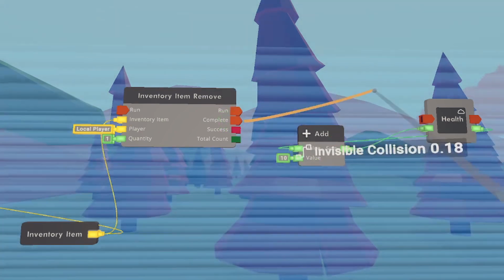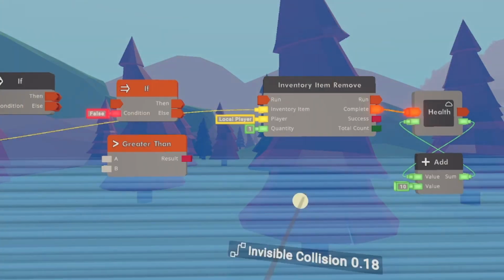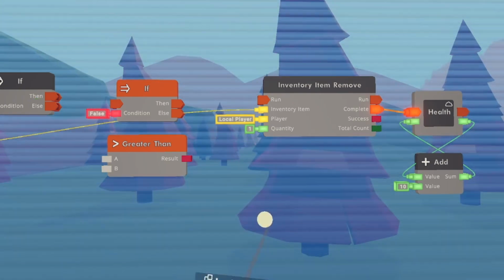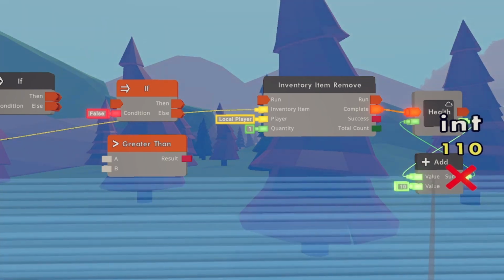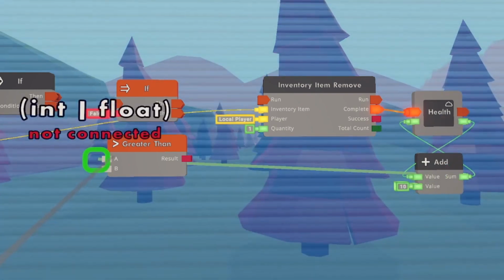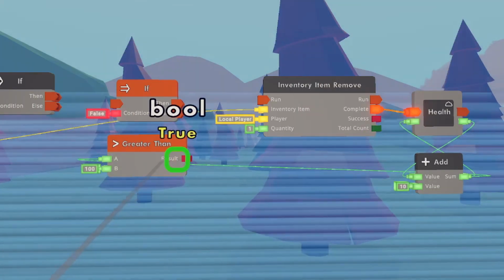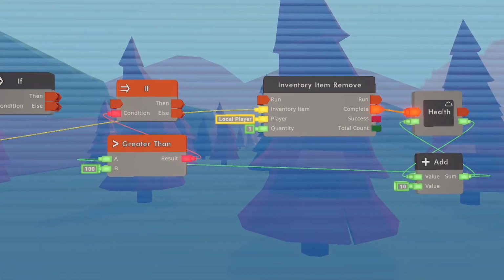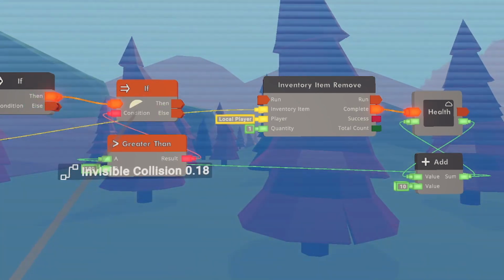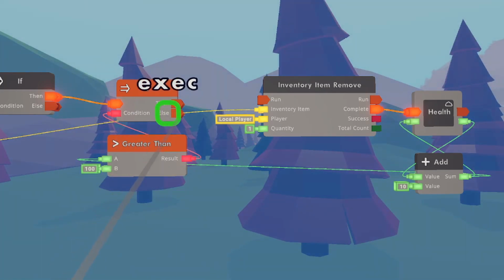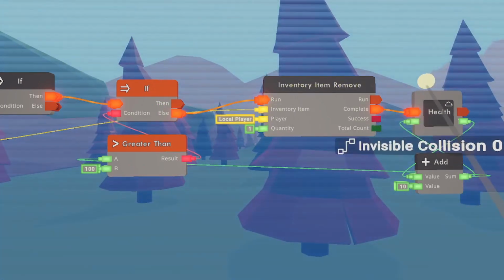We're going to connect the inventory item remove to the health chip so that it will run when the inventory item is removed. If we were to take what we just did and combine it with what we did earlier, then players would be able to have greater than 100 health. But I wanted to cap my players off at 100. So we're going to take the output of the add and put it into this greater than. It's going to be no greater than 100. We're going to connect that greater than chip to the if chip, and now this creates our check for us. If it is true that the potion of healing is used, then it's going to see if the output will put the player's health greater than 100. If it does not, else it will go into the inventory item remove the item, and add the health.